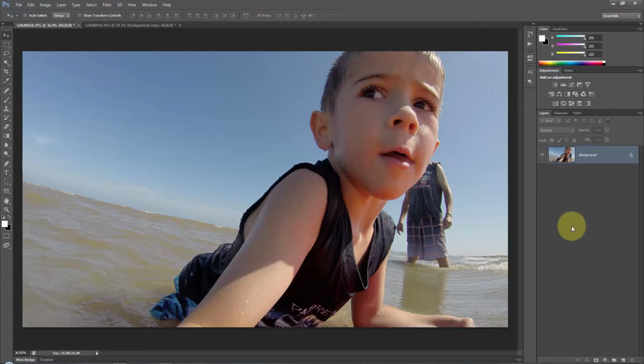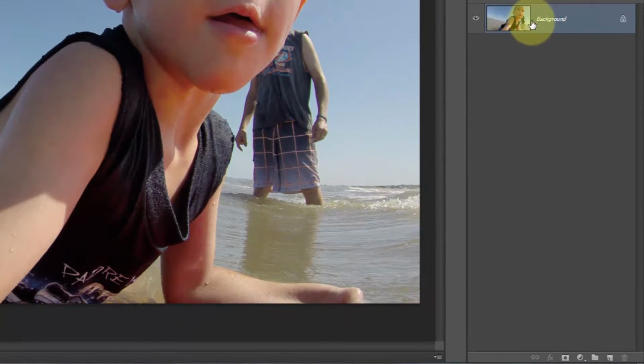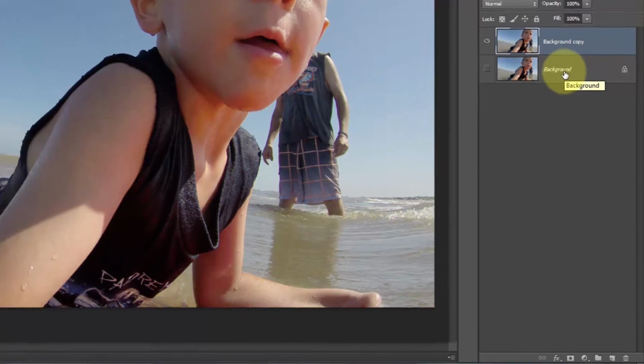Let's get started. Now first of all, when you bring a picture into Photoshop, I've said this before but I'll say it again, it's going to be locked and it's going to name it background. Rarely do I delete this or change it. I leave it just like it is, and instead I click and drag down here to add a new layer, and it makes a copy, it duplicates it. Then I can just turn this one off, and I've always got the original as a backup just in case something was to happen and I need to get back to the original. So let's get started.